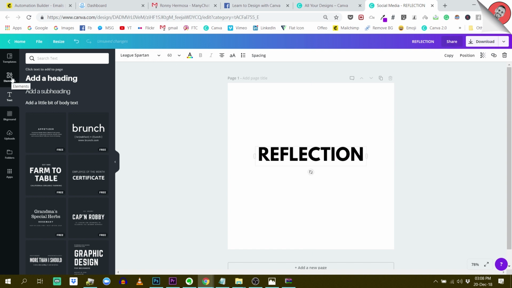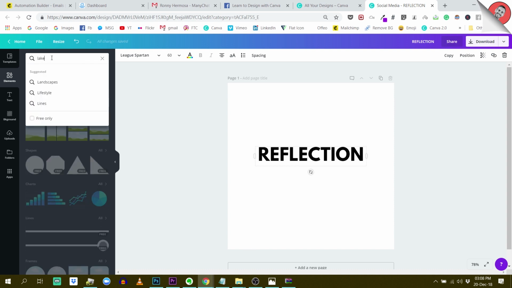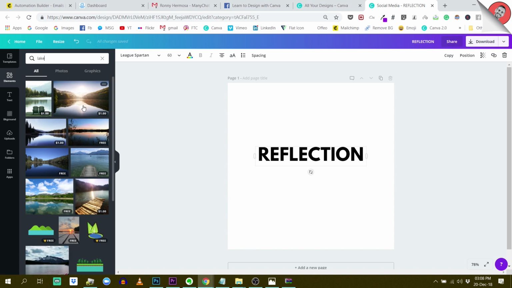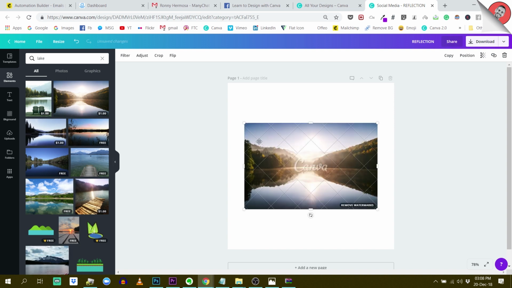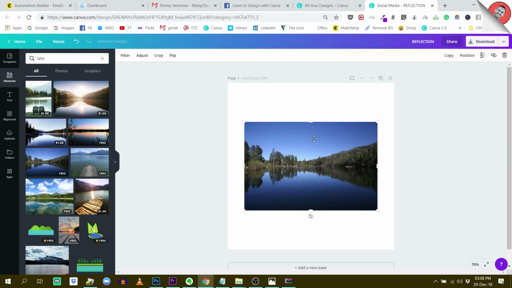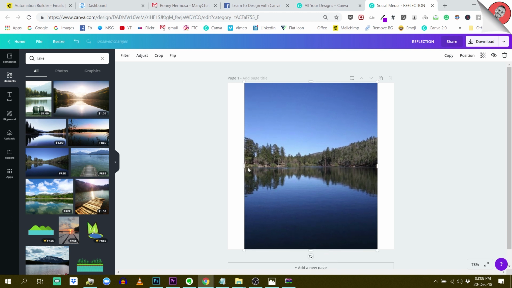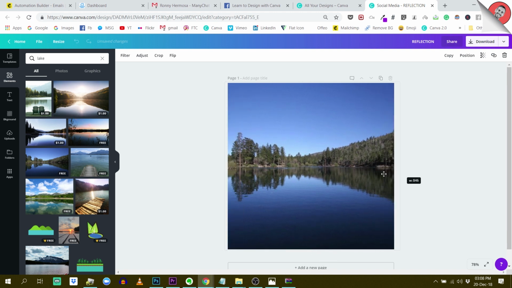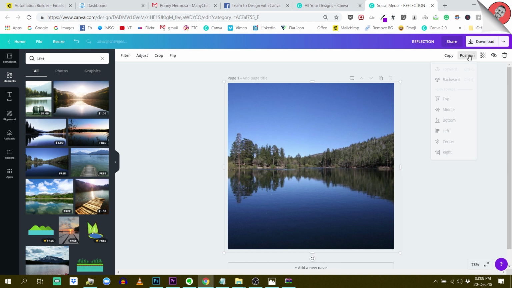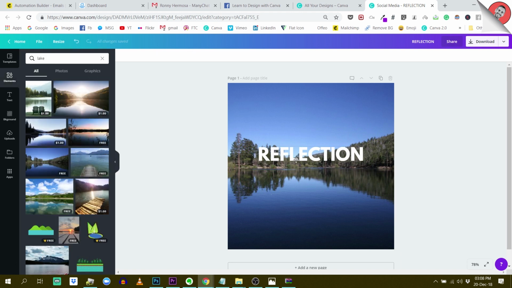Now we are going to add a photo in the background. So maybe a lake like you had, right? This lake looks nice. Oh, it's a paid photo, so I'm going to import a free one. Okay, so this one. I'm just doing this very quickly. This is not what's important, but all right. And I'm going to push that in the background, change the color to white. All right, so now we have this. So what you want to do is to reflect this in the water, right?